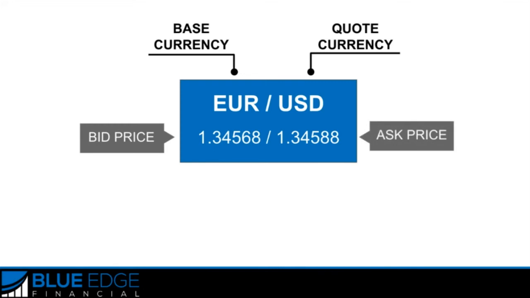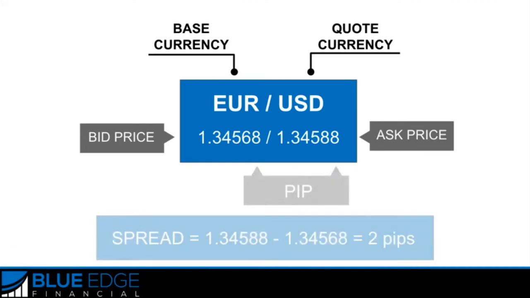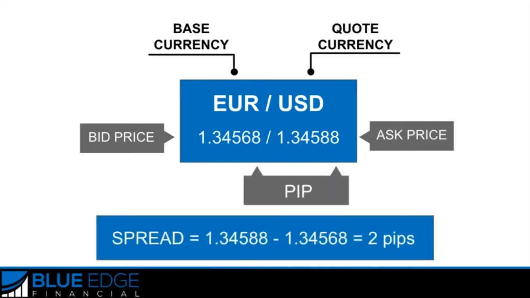Well, if you want to sell something, what happens is the broker will buy it from you at the bid price. So the bid price is the price the broker is willing to buy the base currency in exchange for the quote currency. If you want to buy something, the broker will sell or offer it to you at the ask price, the price at which the broker will sell the base currency in exchange for the quote currency. The difference between the bid and the ask price is known as spread. Spread is one of the ways that a broker makes a profit.